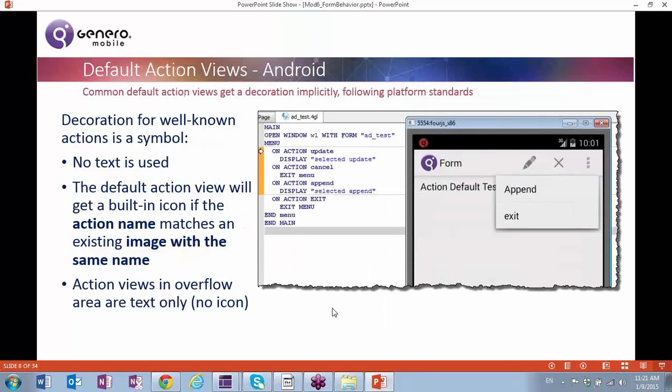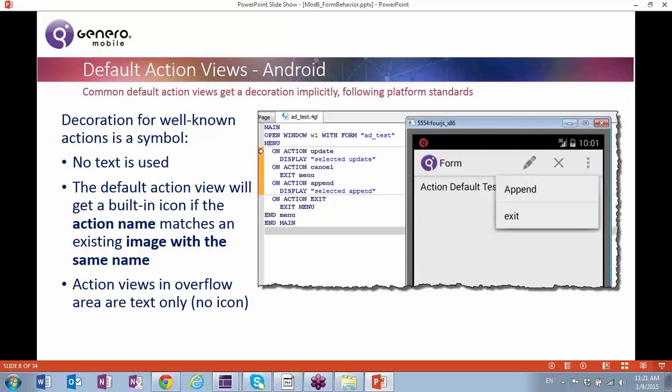So more about action views on Android. Common default action views automatically get a standard Android decoration. So we don't have to go in. We're going to learn how to configure some of these resource files this week and next week. And there's a special file called the action default file.